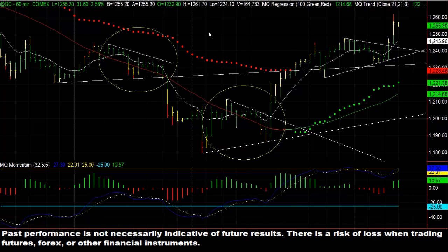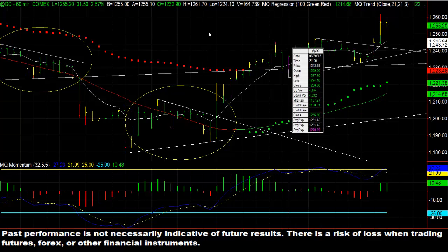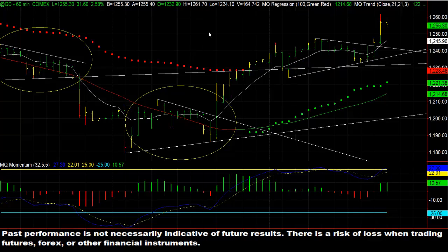So the reality is, depending how you traded gold today on this particular pattern breakout, you could have done really, really well. I do know a couple of our trading room customers did go long off this pattern, and you could have made around close to $2,000 a contract from the entry to the high that you see right here. So again, I can't emphasize enough that if you want to find some good trades in gold, pull up your time charts — 15-minute, 30-minute, 60-minute — watch for these consolidation wedge patterns, and get ready to play the break. One more note to add: I actually did bracket this trade, so I had a long entry above this trend line and a short entry below the lower trend line.